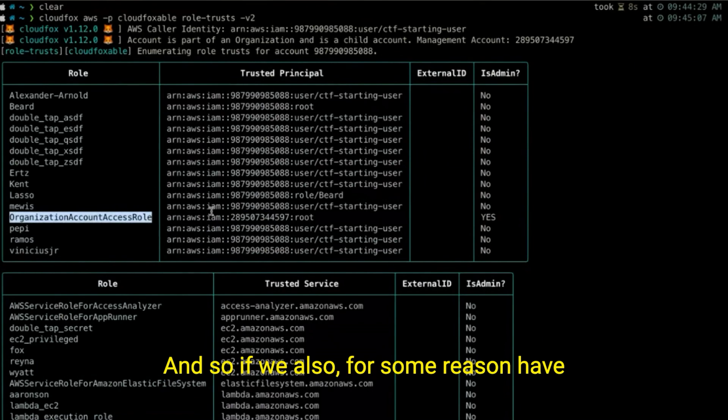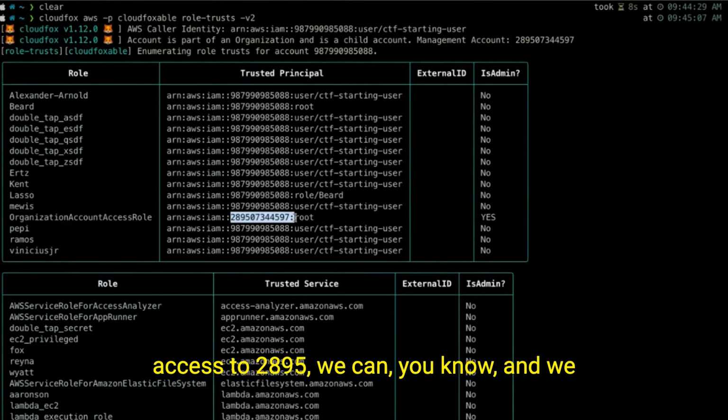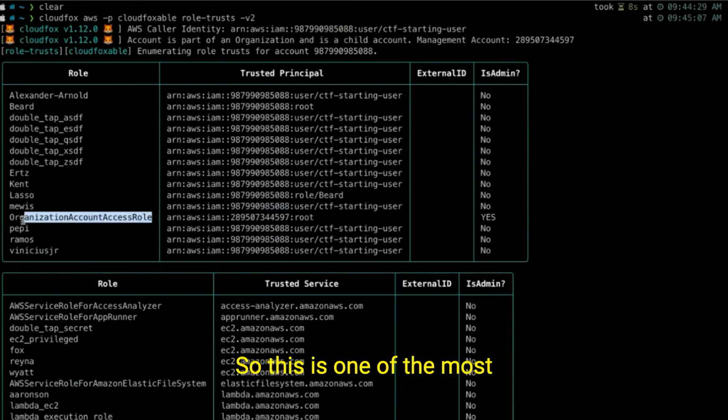If we also, for some reason, have access to 2895, and we have sts:AssumeRole, we can assume this. So this is one of the most important CloudFox commands for organization level cross account role trust issues.